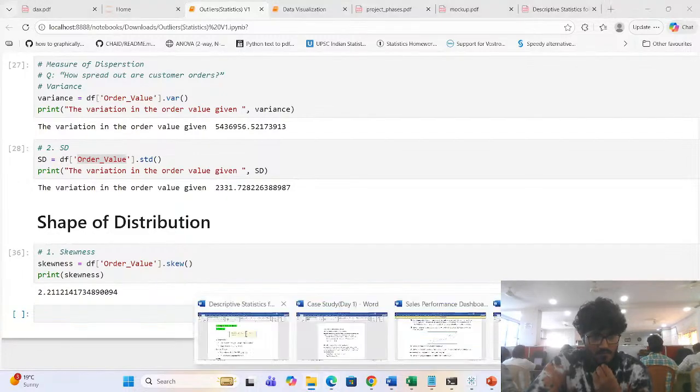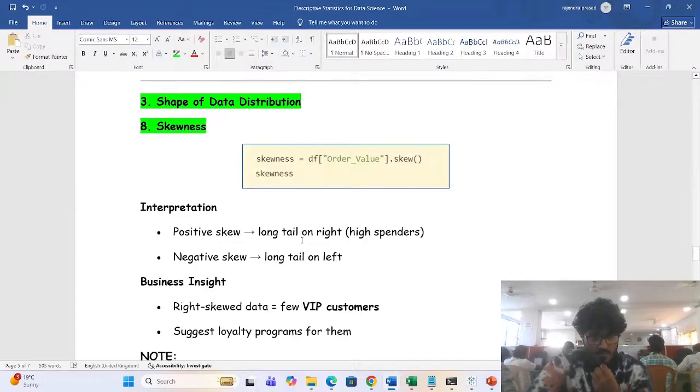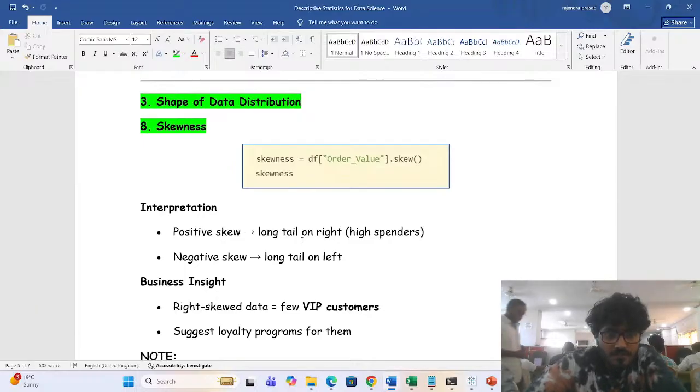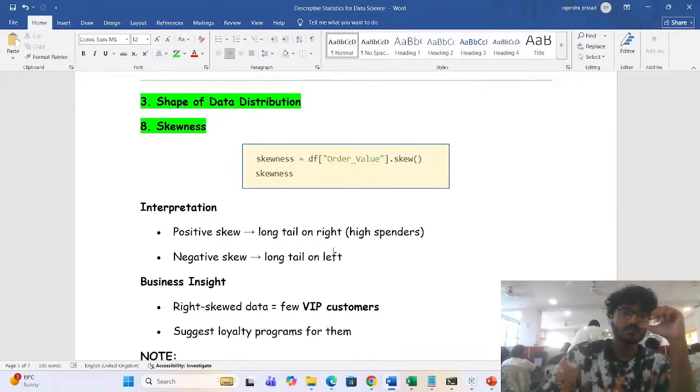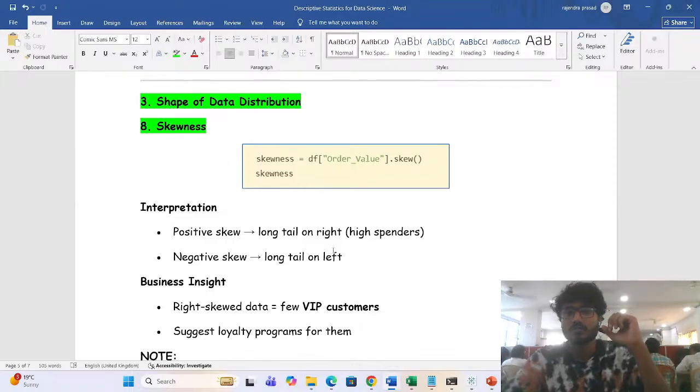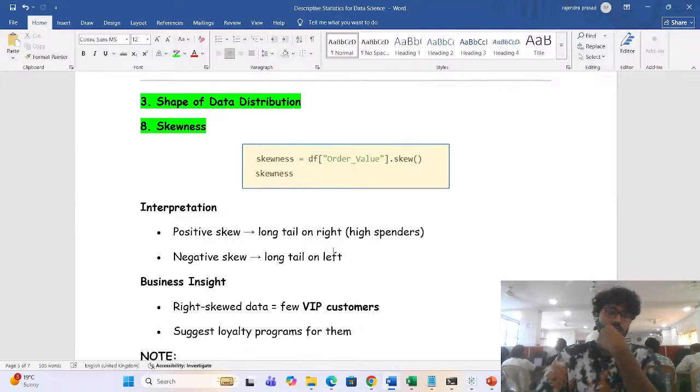Go back to the document again. See, whenever you calculate the skewness, if the output given by the function is a positive number, then it is having a positive skewness, a long tail towards the right side. If you get a negative value, then you say long tail towards the left side, or negative skew. If the skewness value is exactly 0, it means no skewness. The data is perfectly distributed as a normal; both tails are equally distributed to the left side and right side of your arithmetic mean. Is this clear? So this is how you're going to interpret.